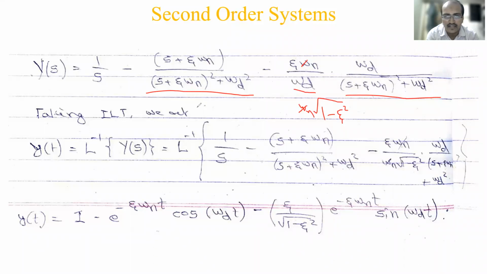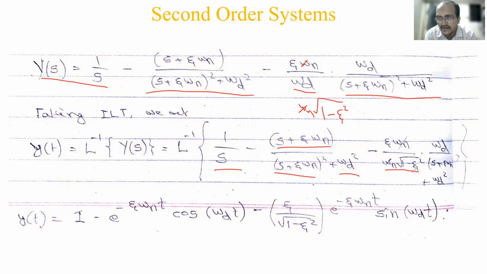So now I will apply the inverse Laplace transform for this Y of s. What you will get: 1 by s is one factor, and then s plus a divided by (s plus a) whole square plus b square. This is also like the hyperbolic function. So this complete s term is there for applying cos, and here omega d is the constant. Similarly here, it is in sine form now: omega d by (s plus zeta omega n) square plus omega d square, and here I have substituted. This omega n cancels out, and zeta by square root of 1 minus zeta square is remaining.